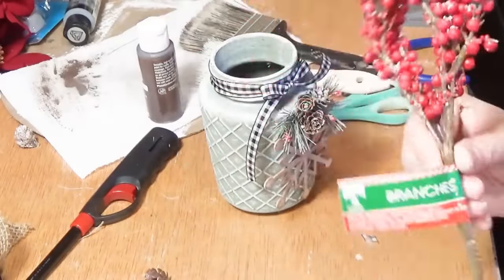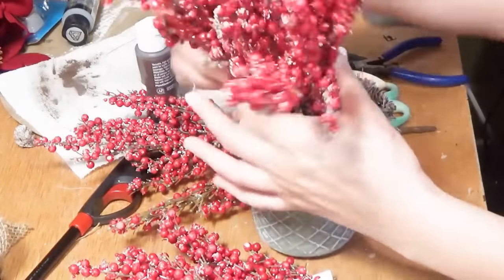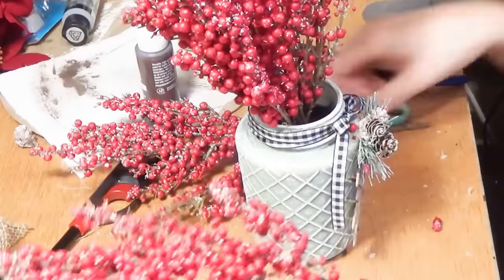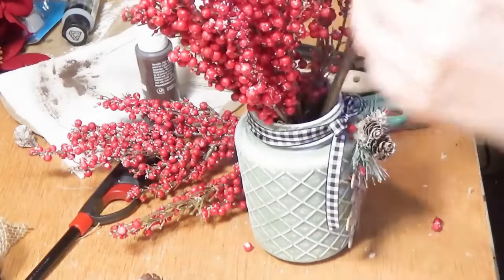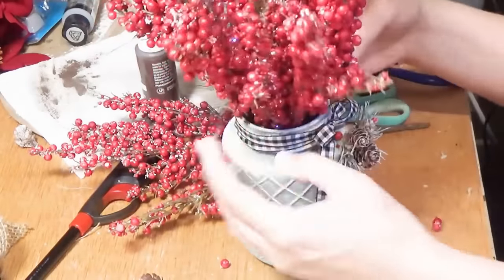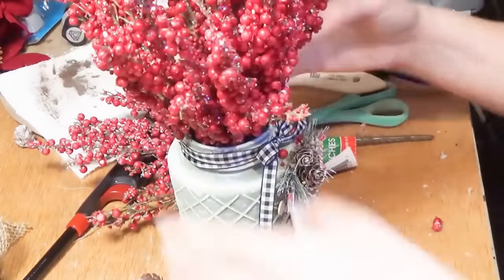Now I'm taking these Dollar Tree berry branches, which are beautiful, from the Dollar Tree, and I put four little bunches right inside of there. No, maybe it was three. I can't tell. Maybe it was three. And I'm just kind of spreading it out, and that is done. I hope you like this as much as I do.